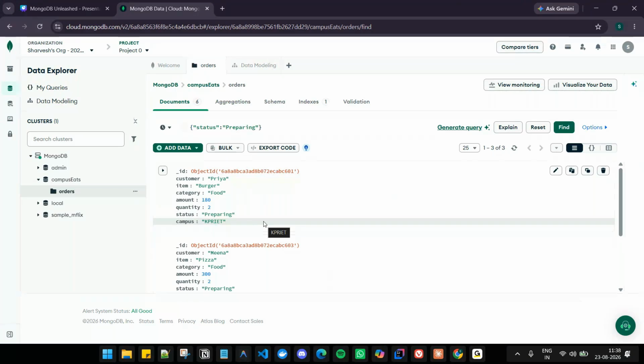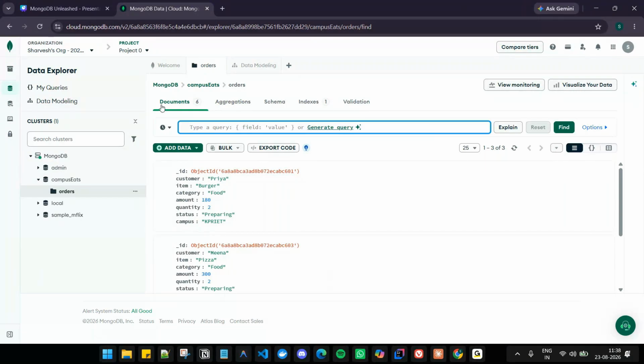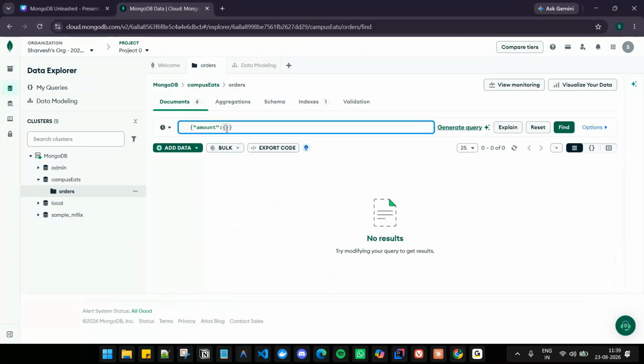Also, what if the restaurant manager says, show me all the orders above rupees 200? For that, we'll generate another query. GT.